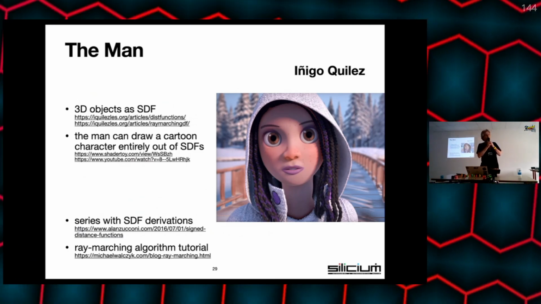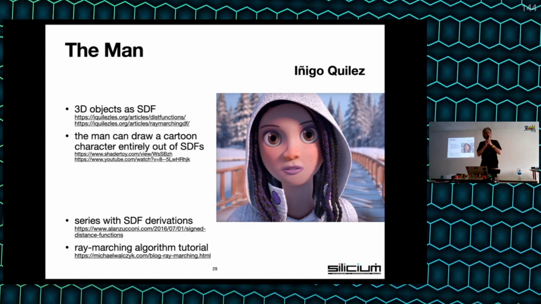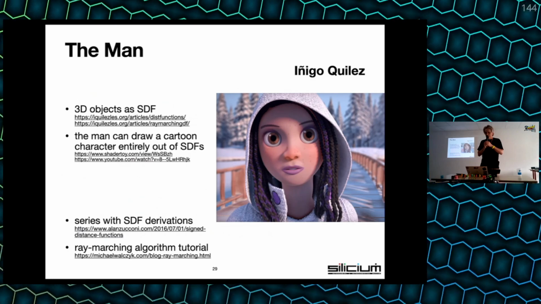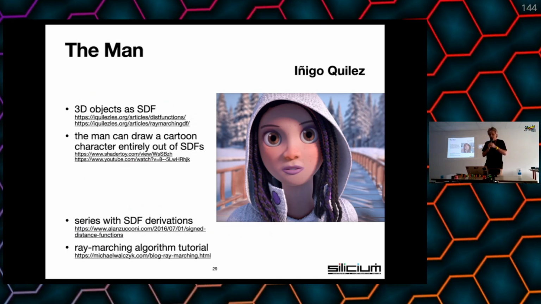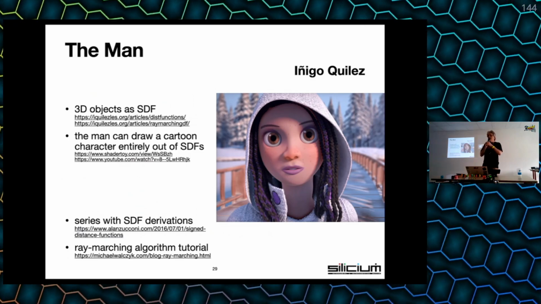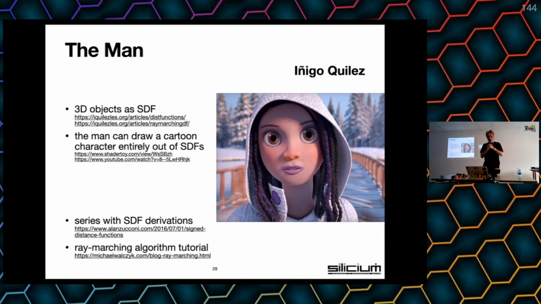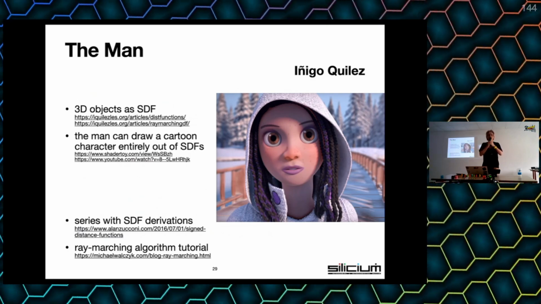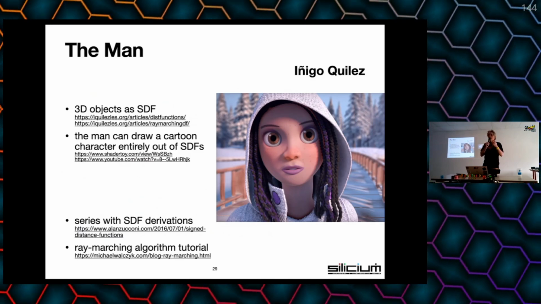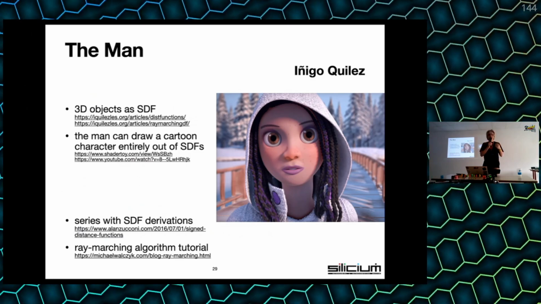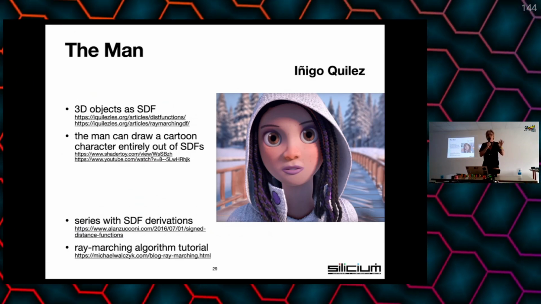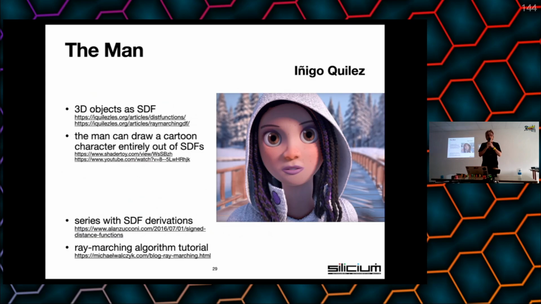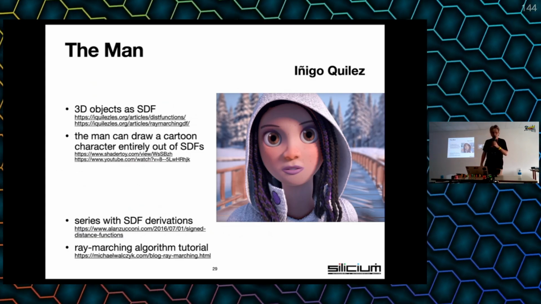He works at, I don't remember which of the 3D cartoon companies, DreamWorks or Pixar? Sorry, Pixar, thank you. Probably Pixar. And in particular, what is very interesting on his website is that he has a collection of signed distance functions for many elementary geometric objects, and how to combine them with constructive solid geometry. Like when you want to do an OR between two objects to merge them, or an AND to make the intersection of two objects, or a subtraction to make a hole in an object with another object. So he has equations on how to do all those combinations.